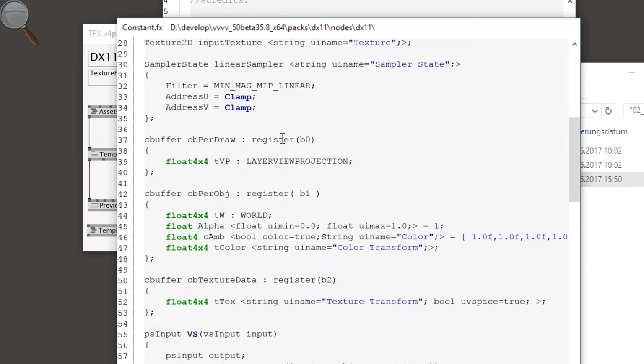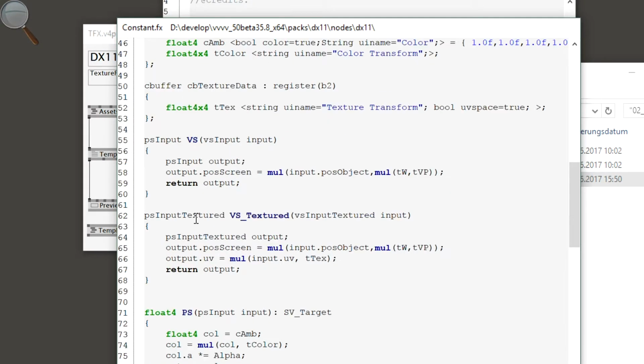And if you scroll down to the vertex shader, you will see that the return type is the PS input and the PS input texture. Yeah. So the vertex shader comes before the pixel shader. So the return type of a vertex shader is almost always the expected input of the pixel shader. There'll be cases, for example, if you have a geometry shader in between, then it might not be the pixel shader input, but the geometry shader's instead. But we'll cover that later anyway.